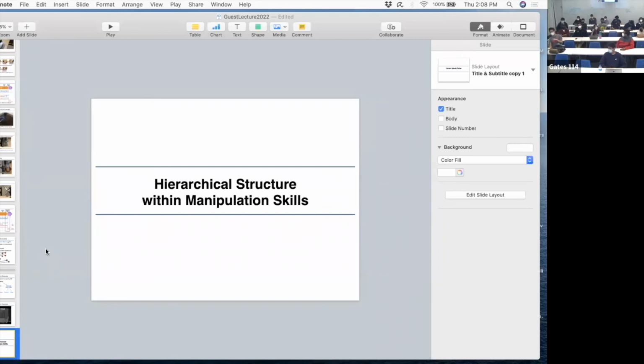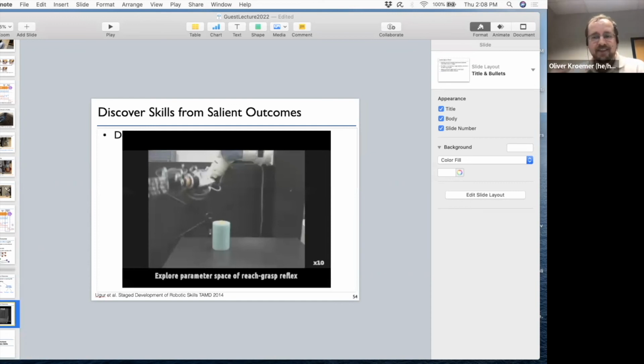So when you try to learn, I might not have thought of this, but when you're trying to learn or cluster the actions, what exactly was your state space? So you mean this case? Yeah. Right. So effectively, you have the initial location of the object, and you have some parameters for whether you open and close your hand, and the actual trajectory. Afterwards, I think they looked at the change in state rather than the absolute state. But effectively, you get the position and the orientation of this object. So for the pushing, it's the fact that the object slides more to the right, for example, or for carrying, it's moving up into the air.